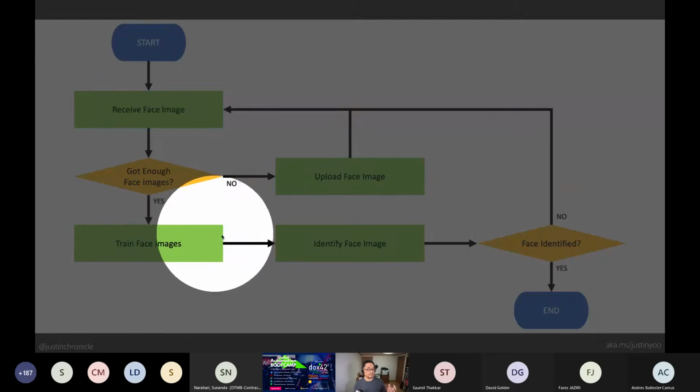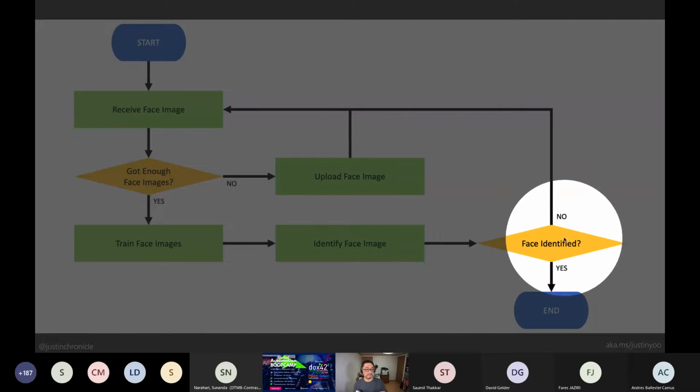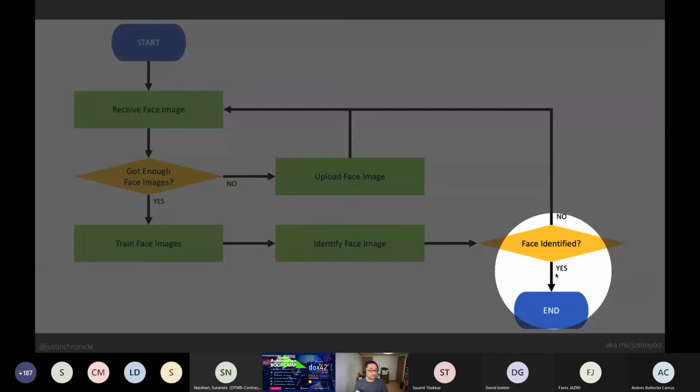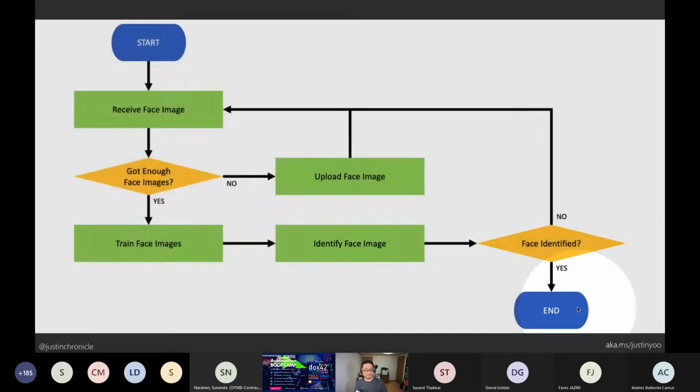Once that's done, the app asks me to upload another image, then uses this image to detect my face. The face detection process returns either failure or success, and the face recognition process is over.